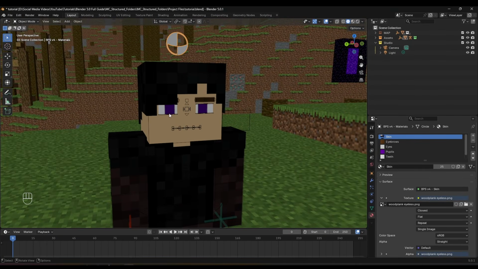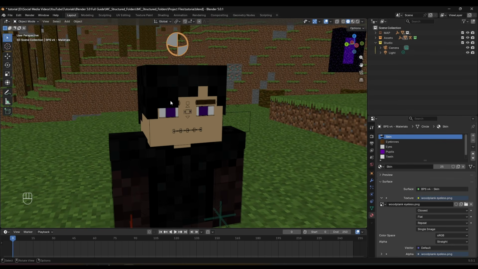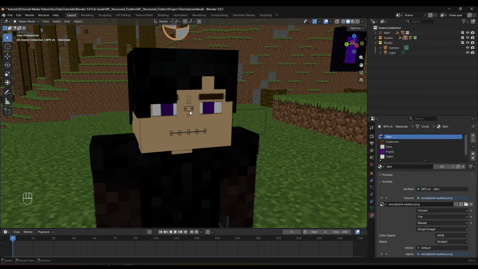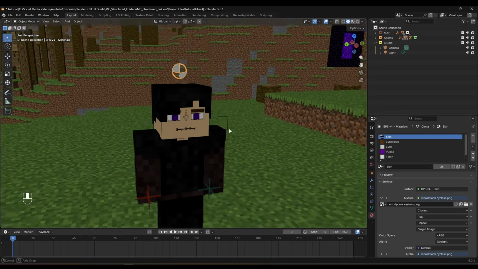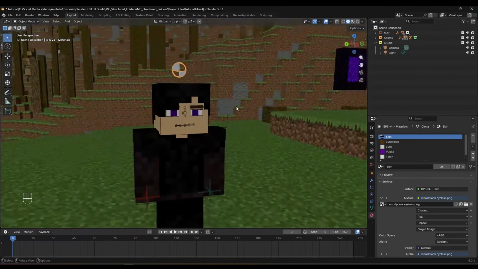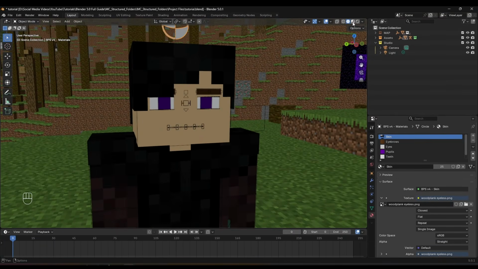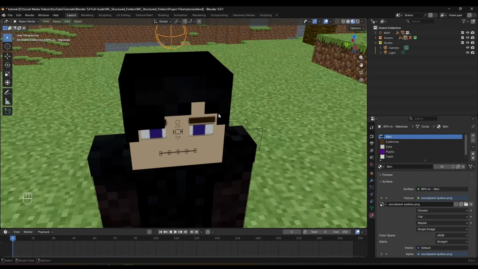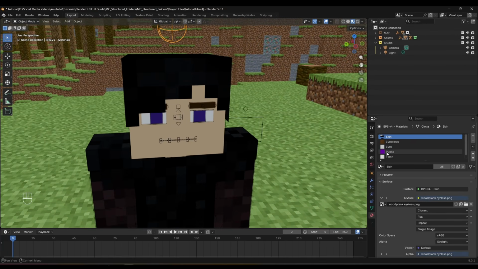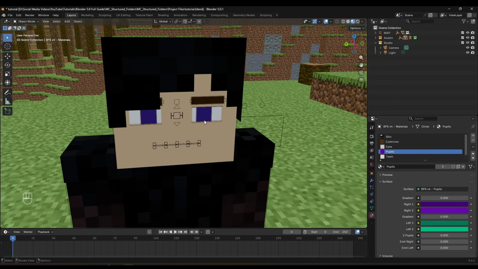If you actually want to animate facial expressions, you can import the eyeless rigs. But if you don't want to animate any facial expressions and you want to remove the facial bones, then I'm going to show you how to do that as well. Now let me show you how to customize this rig further before you start animating. So I'm going to go to the material preview so that I see materials changing. Then I'm going to go to pupils right here. And now I'm going to be able to change the color of the eyes.